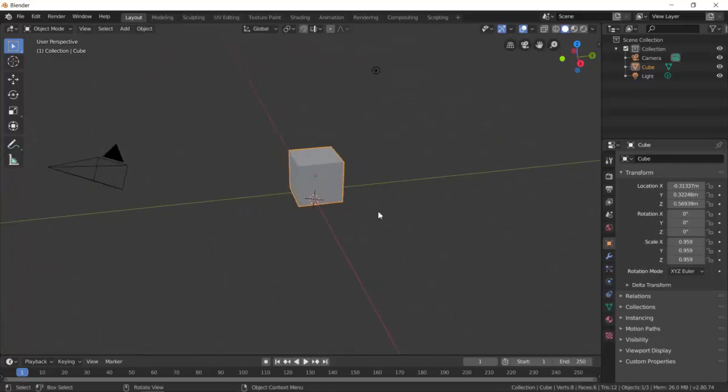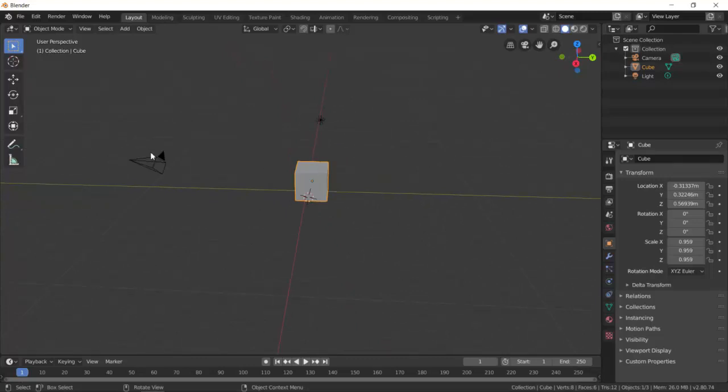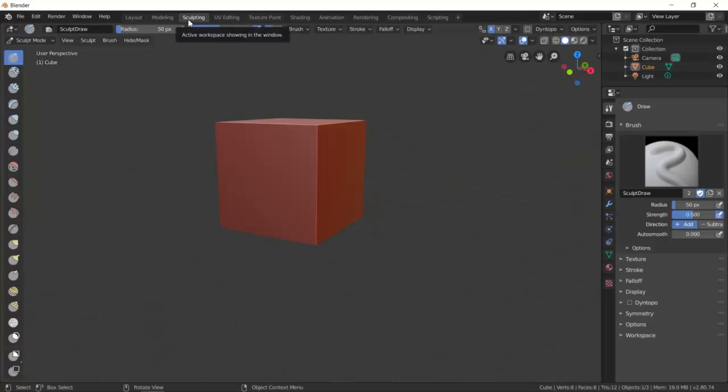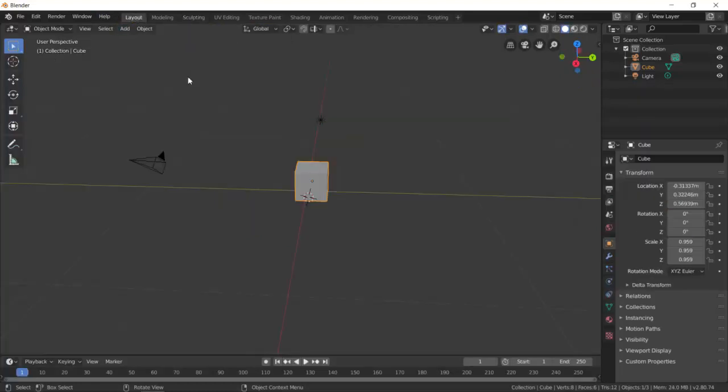By default, in Blender, when it boots up, it will have a camera, a light, and an object. That's just the cube. You'll see over here on this menu on the right hand layer, these objects are named that, and you can change their names, but for the time being we'll keep them there. Up the top here we have the different modes that work in Blender. Currently we're in layout, so if I go to modeling, it will change what my workspace looks like. If we go to sculpting, again it changes my workspace, just like when we used Photoshop and we had quite a few different ones. Today we're going to stick with layout and modeling.